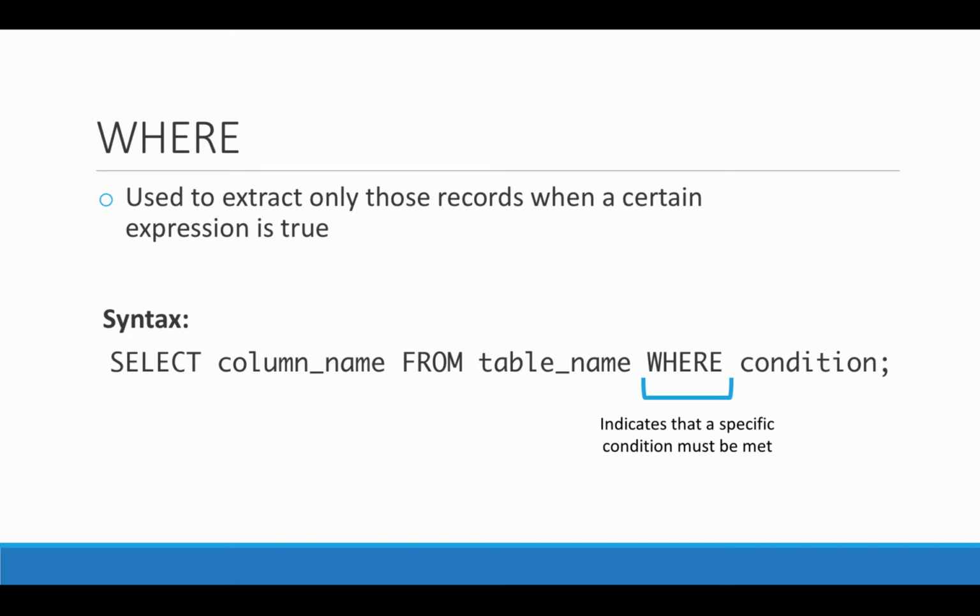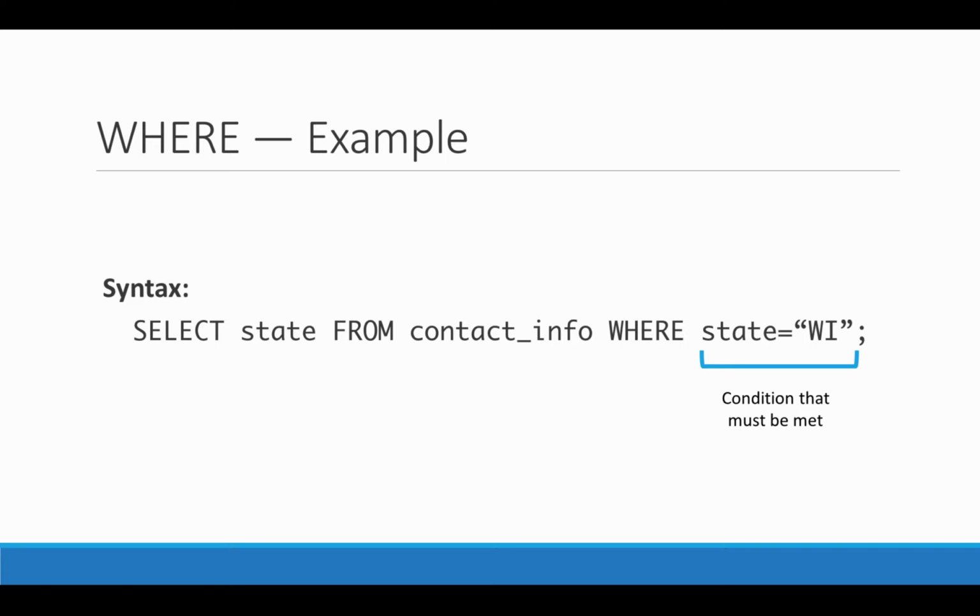So let's take a look at a little example. In this case, we're going to pretend that we have a table that gives us a whole bunch of states. Say this is from some sort of an address book or contact information sort of table or set of tables, and we're going to say just select the state column. We're just going to look at where people live as far as a state. So select state from the contact info table where the state equals WI. So we're going to just look for people who live in Wisconsin in this case. And so our results would only show people who met this particular expression or criteria.